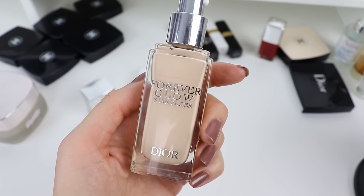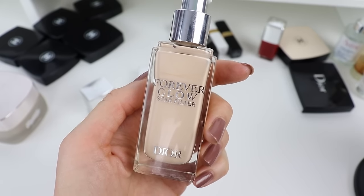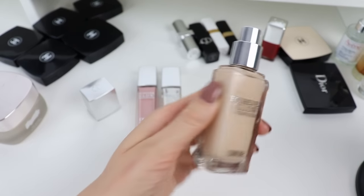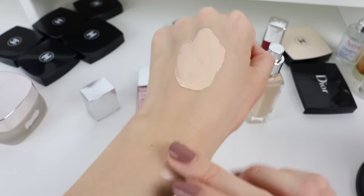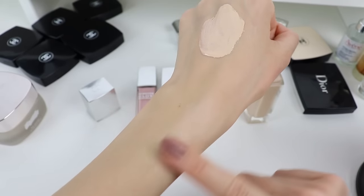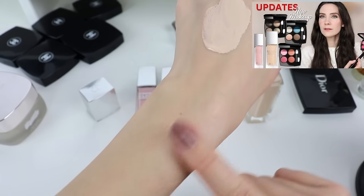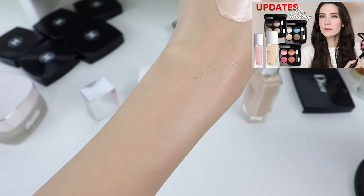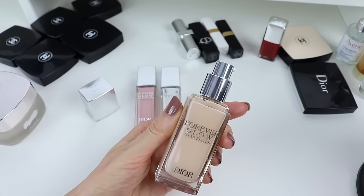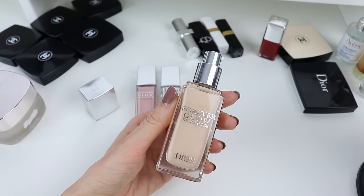This product does not work on top of sunscreen — I only use it in the evening when I create evening looks, and a little goes a long way. I use one third of a pump for my whole face and apply it only on the high points. You can see this beautiful glow that it gives and when I use this product I almost feel like a star. Again, this is not the kind of product that can be used on top of sunscreen.